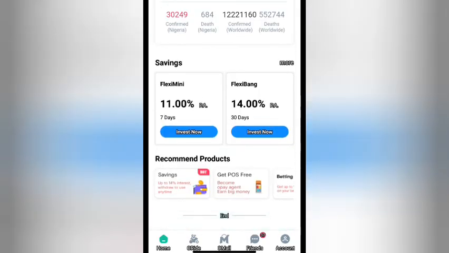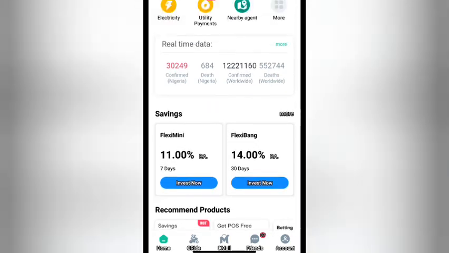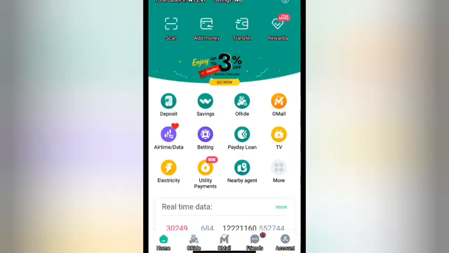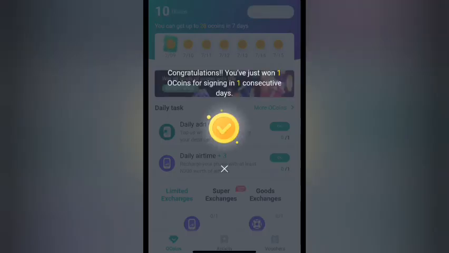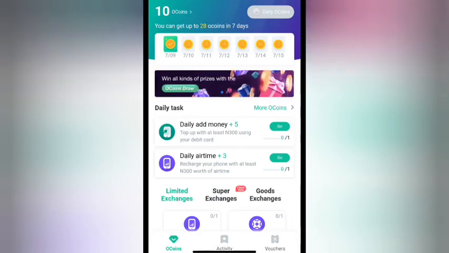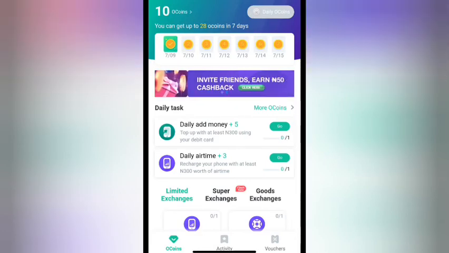Can you see? They give us Flexi, Flexi banks, and others where you can invest. So if I tell you that I have a platform where you can invest and make enough cash, you will think maybe I'm lying to you, or exaggerating about something. And some people would think it's a scam, but you see, now they just give me a coin, which is very useful most of the time when I want to use it.